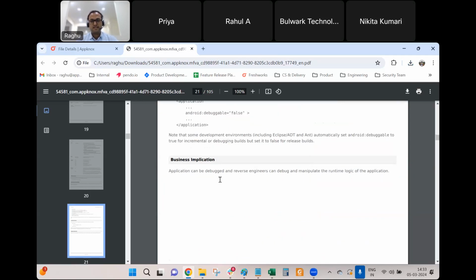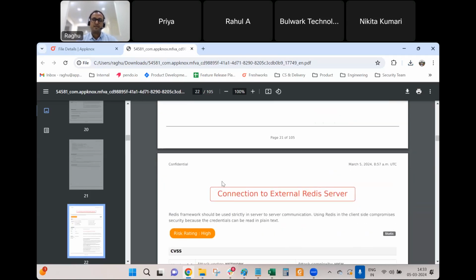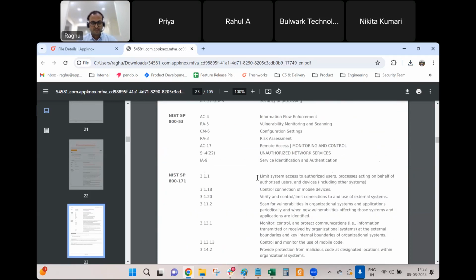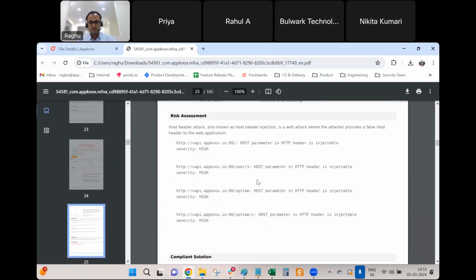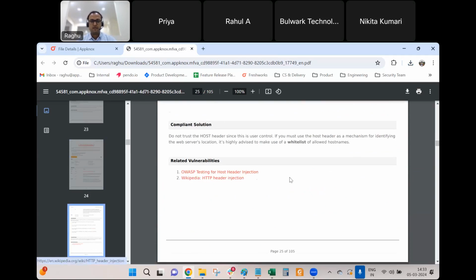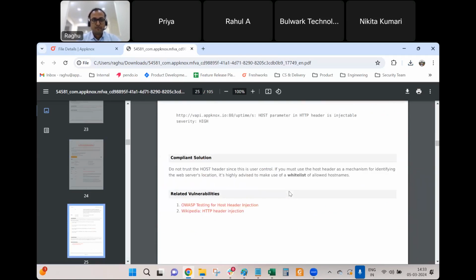And then the business implication. And in some cases, we also give additional references to external vulnerabilities that can be used for fixing the issue. So here, related vulnerabilities, for example. So hope this was useful. And we also have XLSX and CSV based reporting for easier management on your end, or with your interactions between the security team and the development team. That also contains most of the information that is present here in the PDF report.